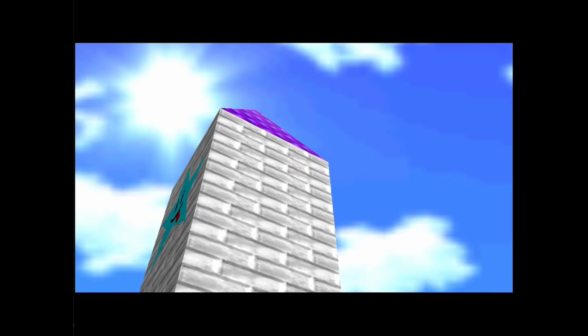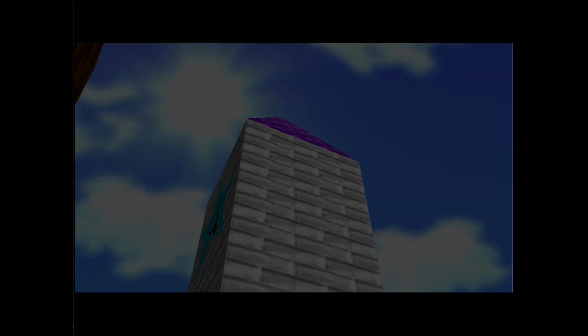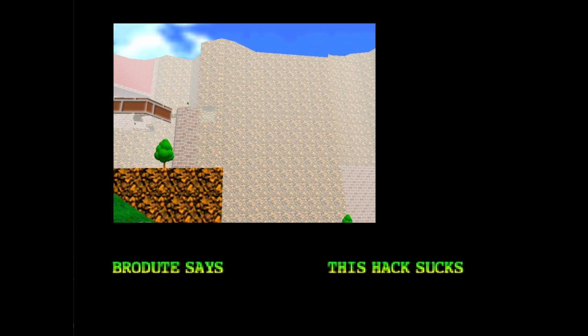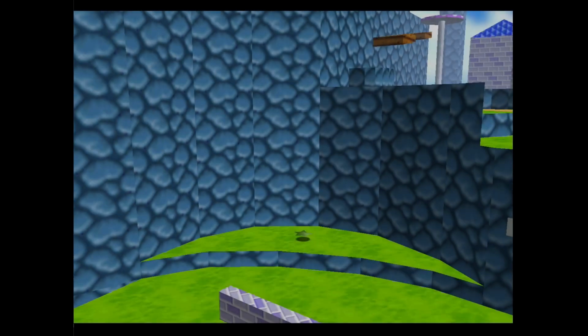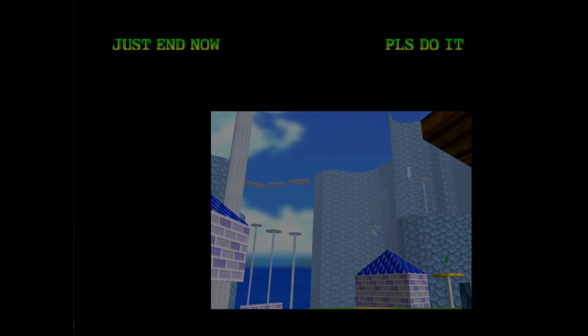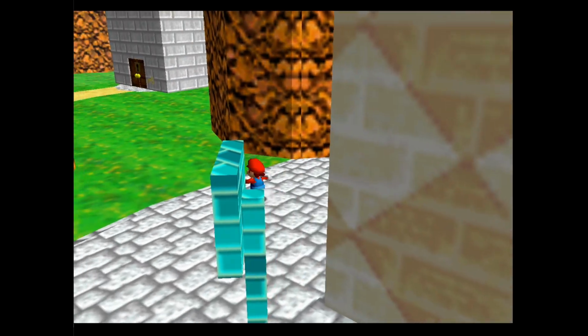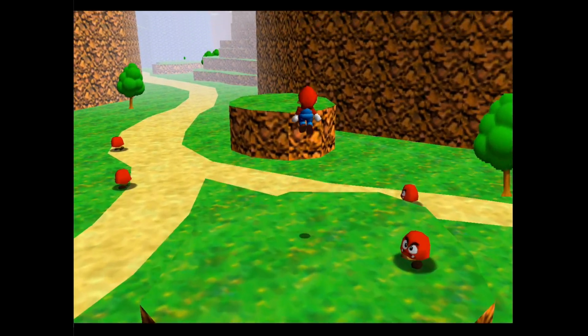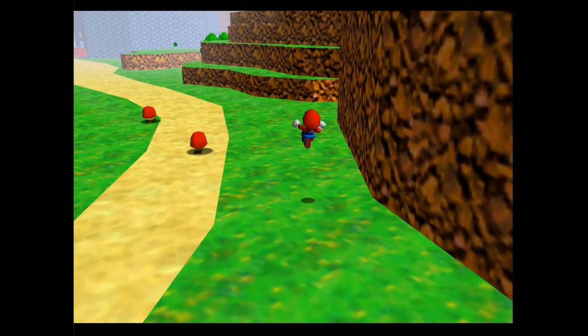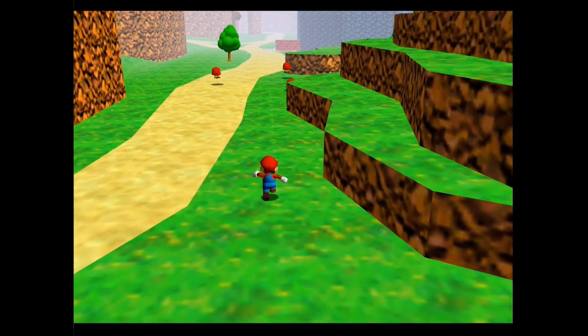Well, I don't see why you couldn't have just got warp from the star and it taken you straight to the end screen. BroDute says, this hack sucks. Just end now. Please do it. Okay. That's another trouble I've seen in hacks where it basically kills you in the end screen and then just warps you back to the beginning.